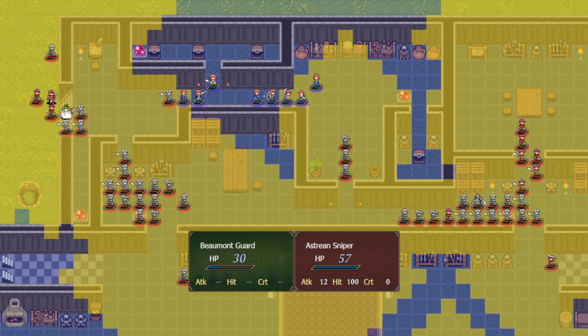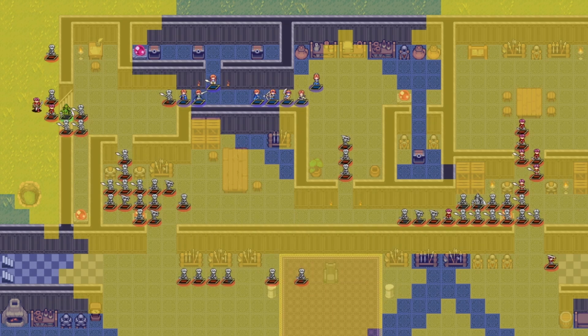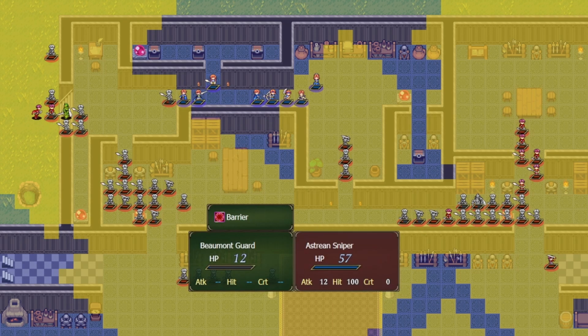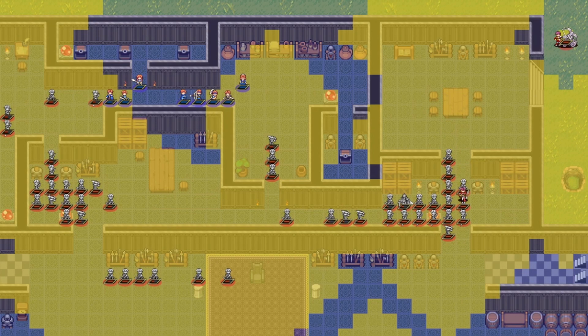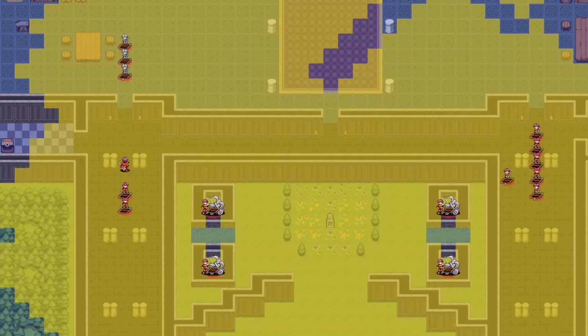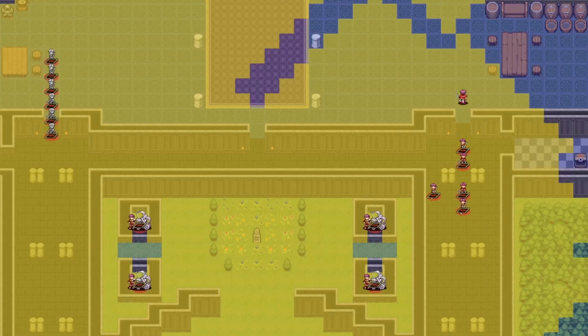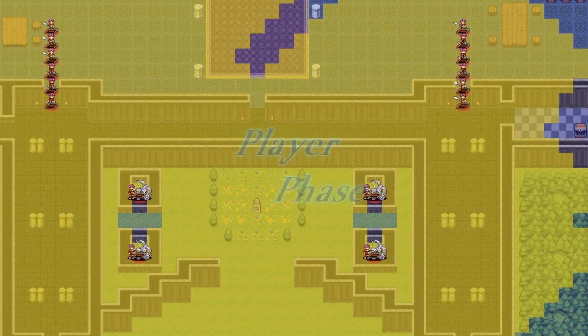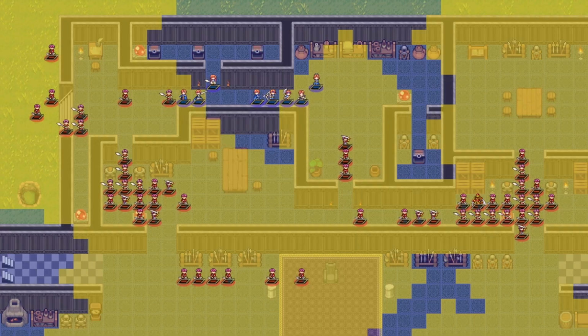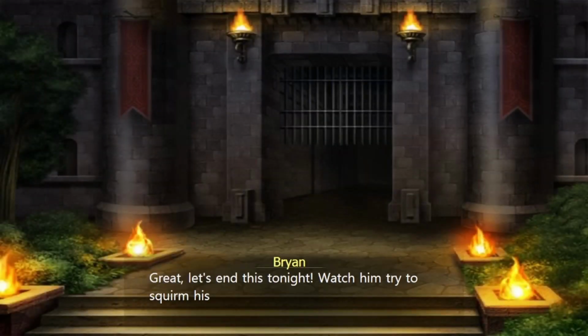Yeah, they're not moving in as far because they're stopping to attack the guard there. Yeah, I really do hope, and I'm a little worried, because I haven't really engaged in combat. I'm not gaining levels, I'm not getting experience. So hopefully that is not handicapping me for later, but if it does, then there's not much I can do. Nope, that was it. Great, let's end this tonight.